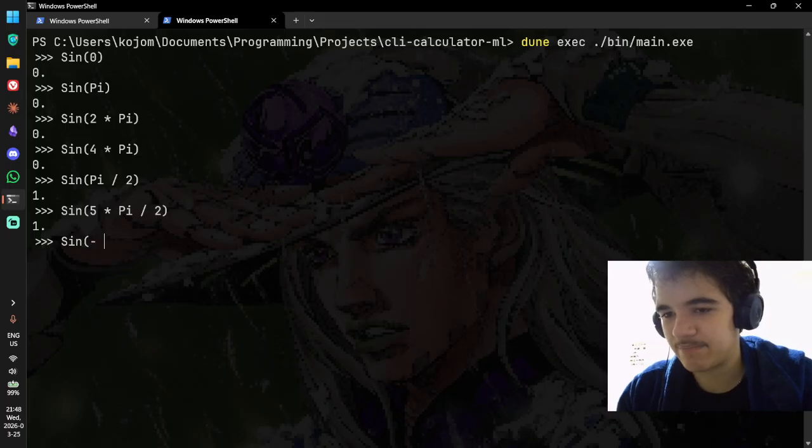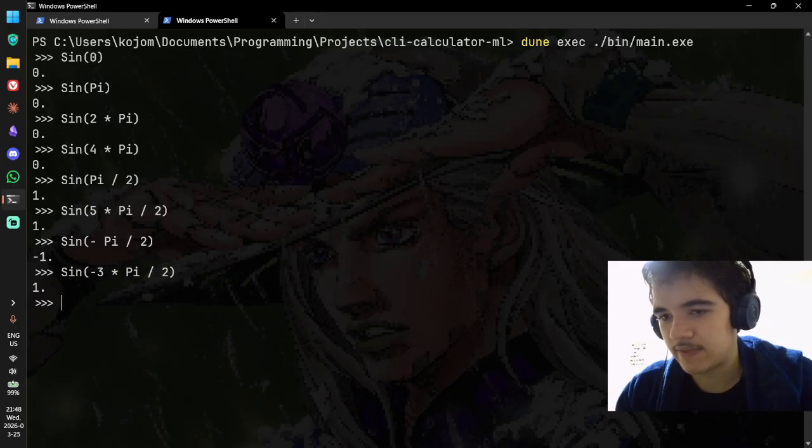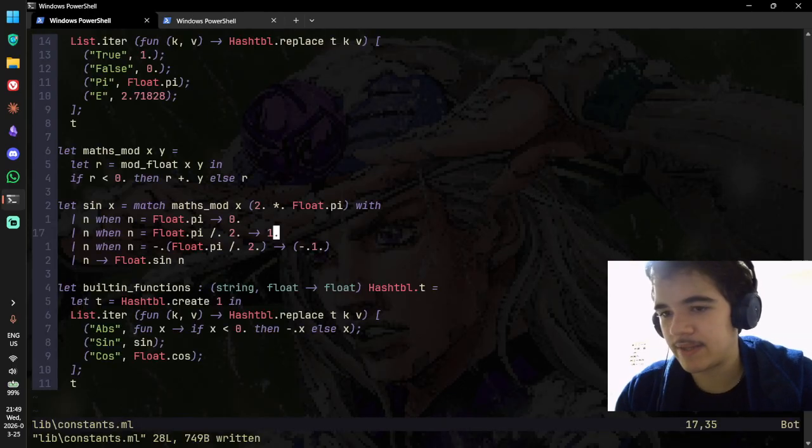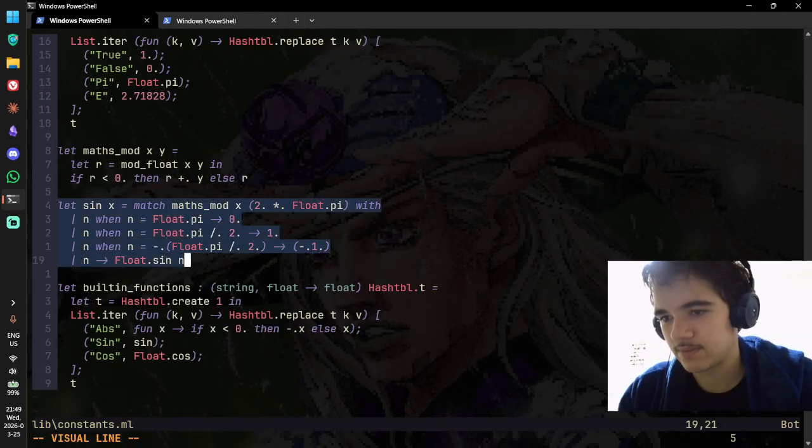Likewise, if I go negative pi over 2, negative 1. Negative 3 times pi over 2, that's 1. But if it's negative 5, should be negative 1. Likewise, if I have positive 3, negative 1. Nice. Perfect. So now I can apply the exact same logic to cosine.